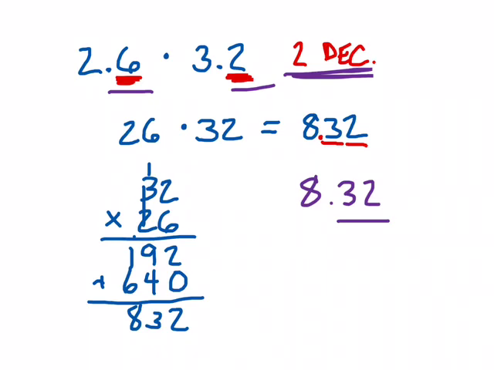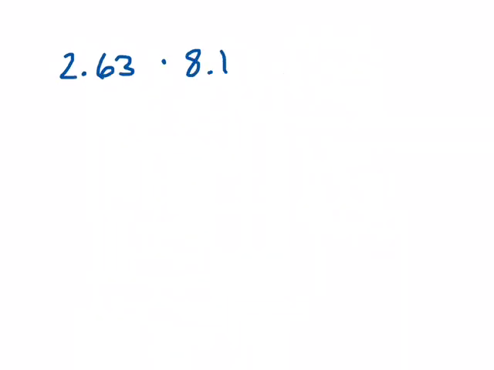We'll talk about why that is in just a second, but for right now we're going to do one more example, this time I'll use lattice method. So here we have 2.63 times 8.1. Again, I'm going to treat this as though it's just 263 times 81, completely ignoring the decimal to start with. If I wanted I could think about how many decimal places there are before I did the problem, but it doesn't really do me any good until I have an answer.